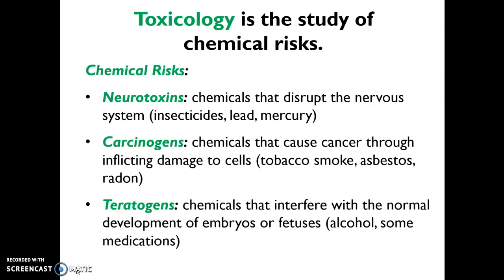Certain medications are also teratogens. One of the most commonly known teratogen medications is thalidomide. Thalidomide, you might have heard that word if you remember the Billy Joel song, We Didn't Start the Fire. He talks about thalidomide. And thalidomide was given to women in the 1950s and early 1960s to treat morning sickness. The problem is it actually caused great damage to the fetus.